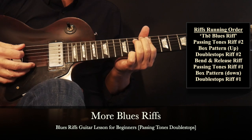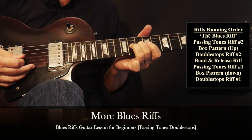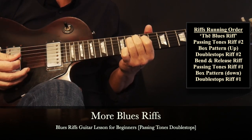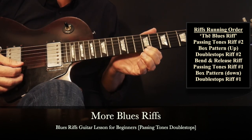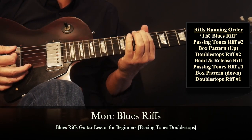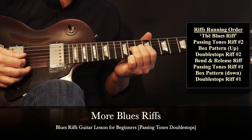Verse 2 will begin with passing tones riff number 1. Then we'll do a descending riff. We'll play the box pattern in descending order, starting at the top string. Then we'll end verse 2 with the double stop riff number 1.